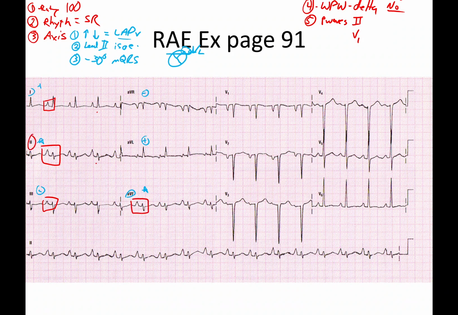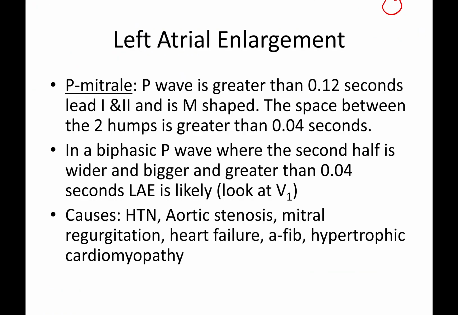But we're going to look at this guy, and then we're going to also look at V1, and you can see that those have sharp P waves. And see what I said about a 2.5 millimeter P wave really stands out. And of course you can dig in here and do your measurements, and they definitely meet it. But we'll say peaked and peaked. And so that is right atrial enlargement for you right there. And that's that. Next one, left atrial enlargement.